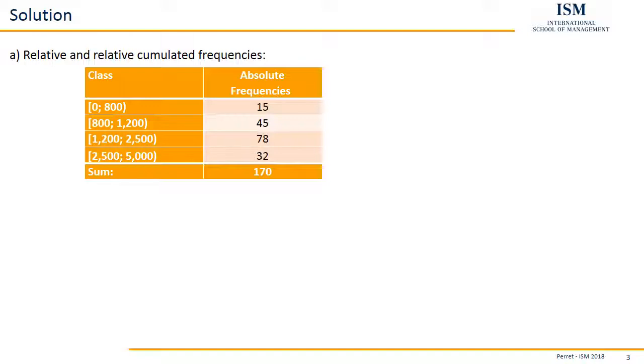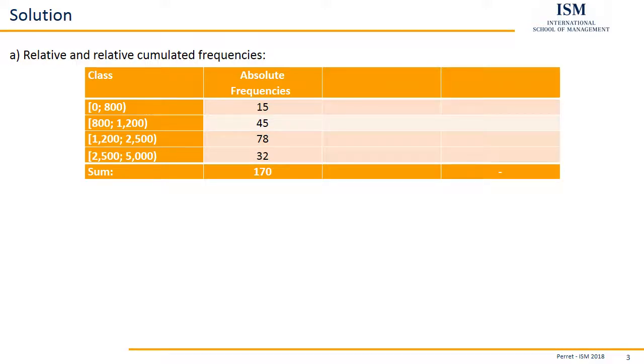Let's start with filling out the frequency table. So we have the absolute frequencies. In addition to the absolute frequencies we can calculate their sums, so the overall number of observations. Then we only add two additional columns. In the columns we'll add the relative frequencies and the relative accumulated frequencies. Now that we have the overall amount of observation, the 170, we can easily calculate the relative frequencies by just dividing the absolute frequencies with the overall frequencies, with the overall observation.